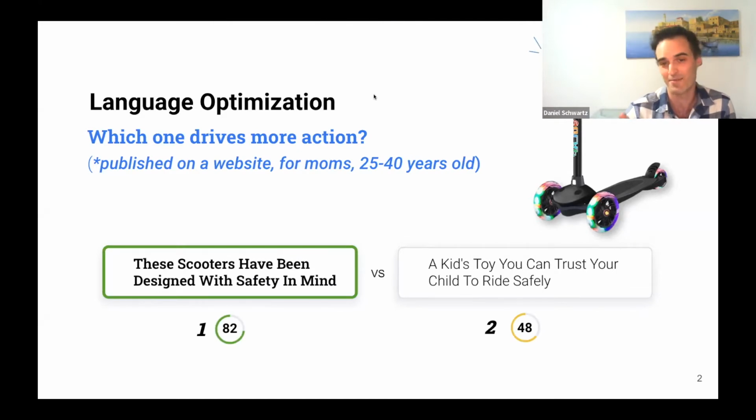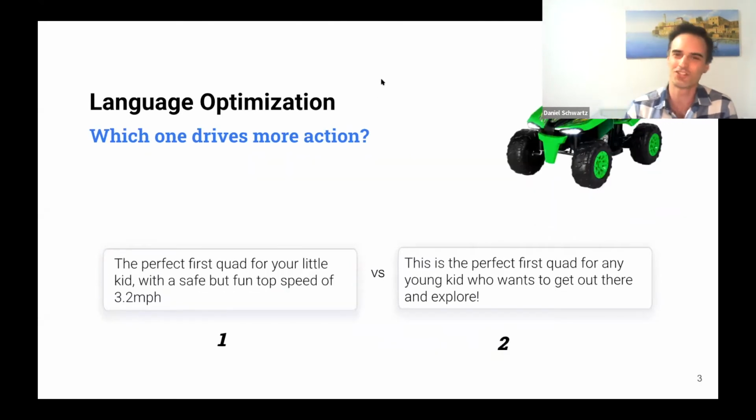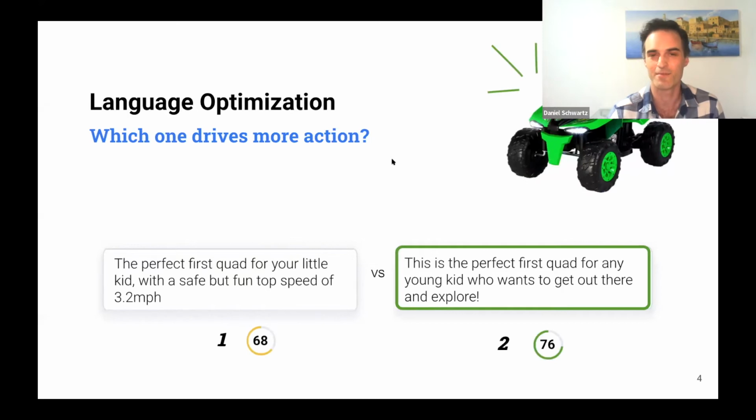And the good news is next time is right now because I have another one of these and they're fun. Okay, so we'll just do one more of these. This is another children's toy. Again, we have two copy variations. If you'd all like to take a look at the copy here and think about which one of these you think is the more powerful copy variation, the one that's more likely to drive engagement, one or two, let's have it. We're getting a mix here. Lots of twos again. Okay, let's take a look. This time, if you guessed two, you were right.